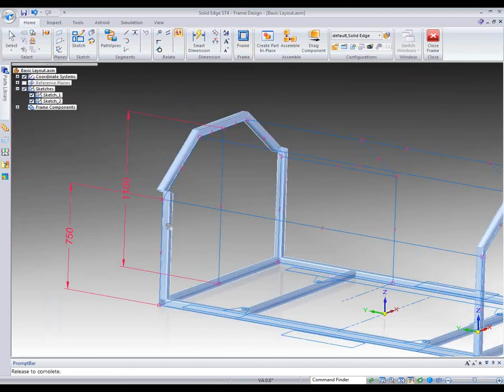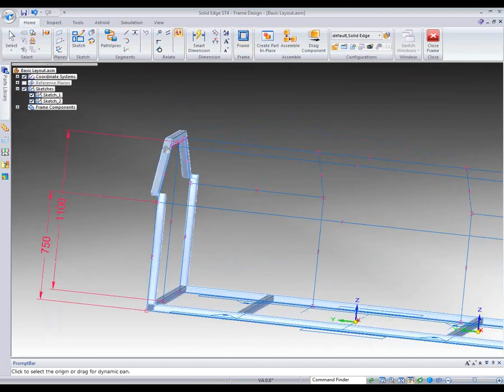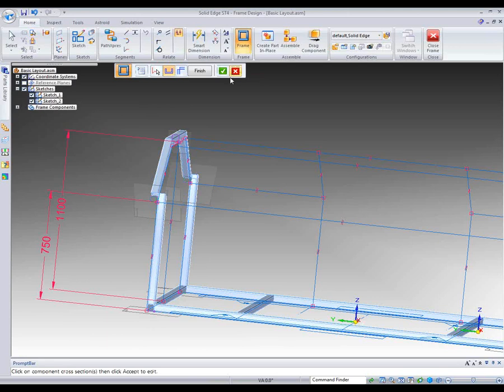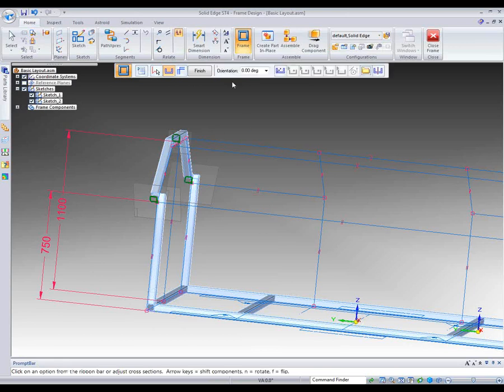Here we've seen that those frame members here are out of sequence with the other ones. That's very easy to fix. All we have to do is, again, go to our Modify Cross-Section. Just select the cross-sections we want to modify. And I think it's that one, isn't it? Yep. And we select those, and we just use our cursor position to move them across. So it's just 2 notches. There we go.